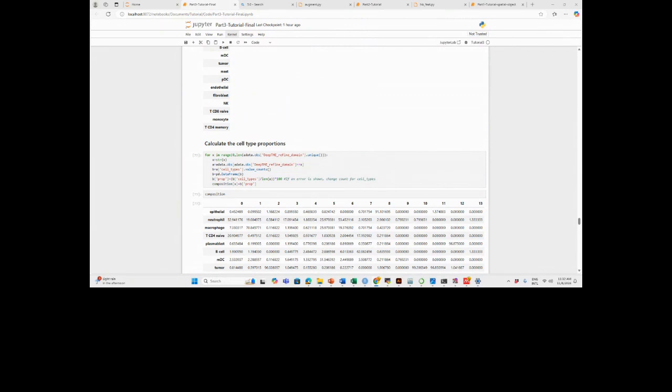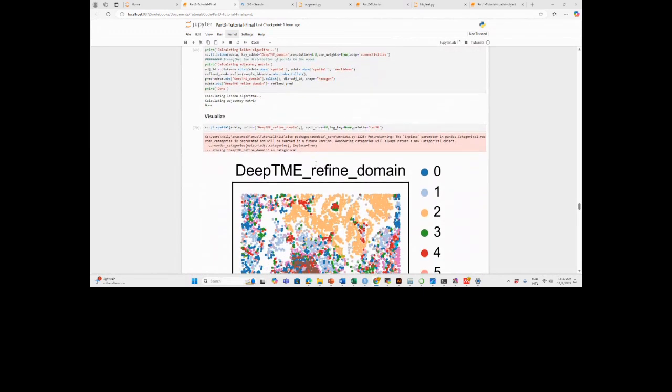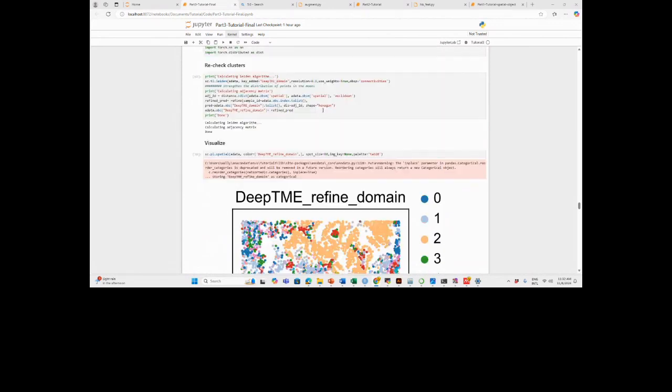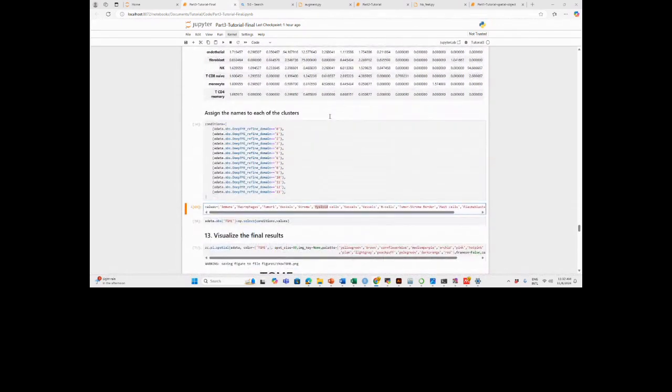And I also saw that you asked about the recommendation for the resolution. In this case, we use 0.8, but you can play a little bit with it. So if you see that you're getting fewer clusters and you want a lot more detail, you can just increase that number to get more clusters. It's the same as in single cell. You just put a number to see how the different scenarios for clustering look, right? Yes, exactly, because we have unsupervised data, so we don't really know if there's an exact proper value. So we just experiment with it a little bit. Okay. Thank you. You're welcome.